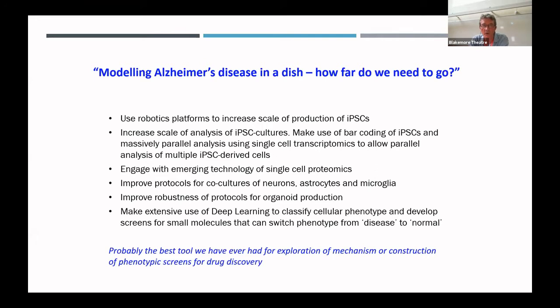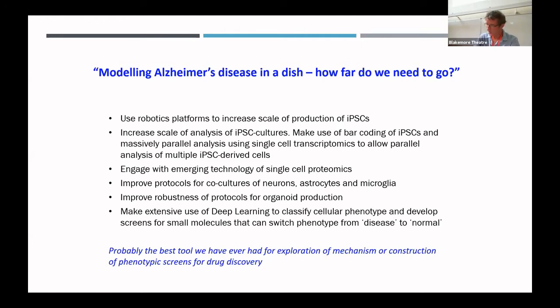If we produce thousands, then we actually need to be able to analyze thousands. And I think the obvious way forward is, if we're going to do transcriptomics as a readout of this, we need to do two things. There need to be single cell transcriptomics, and we need to be able to put, say, 100, 1,000 cells in the same dish. That gets rid of all the batch effects. Everything's being treated the same. Then the problem is, how do you distinguish which transcriptome comes from which cell? This can be done. This is routine. We can do this with barcoding, where each of the cells at the beginning has a barcode or a unique molecular identifier. This comes out in the sequencing run, so you can associate the sequence to the cell type and the genotype. So this is a way, potentially, of going forward and analyzing the readout on a transcriptional level of thousands of cells at a time.